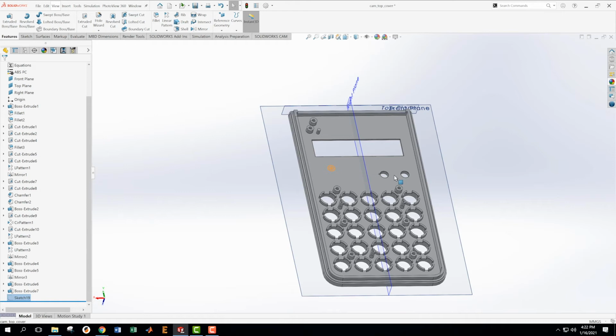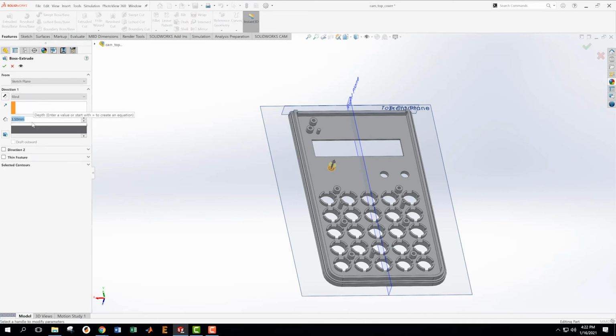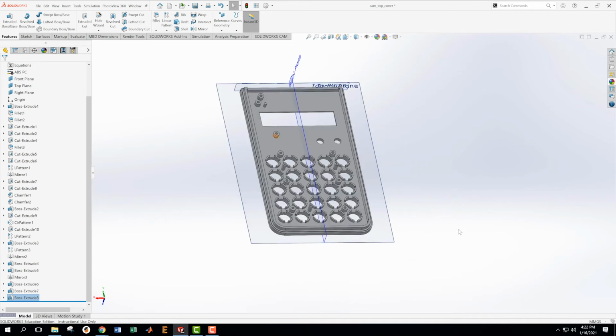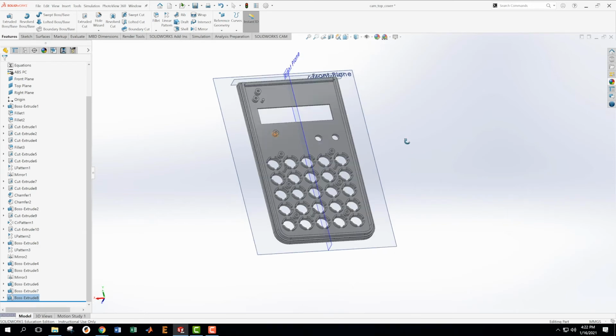Which is 5.3. Extrude that. This one is 5.3 minus 2.4. Okay. Now I'm going to take this one. There's 3 of them in a line. I'm going to take these 3 and pattern them in a linear pattern.